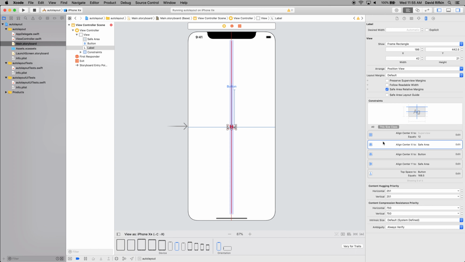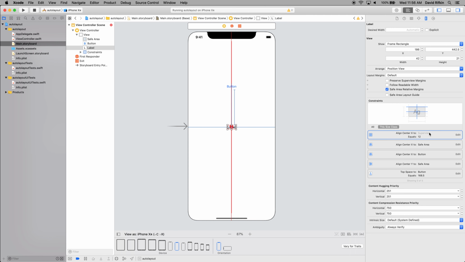Because I said, let's center it on X in the safe space, which centered X is probably in the middle for the safe space and the super view. But I tried to say center X in the super view, but shift it over 12 points here.